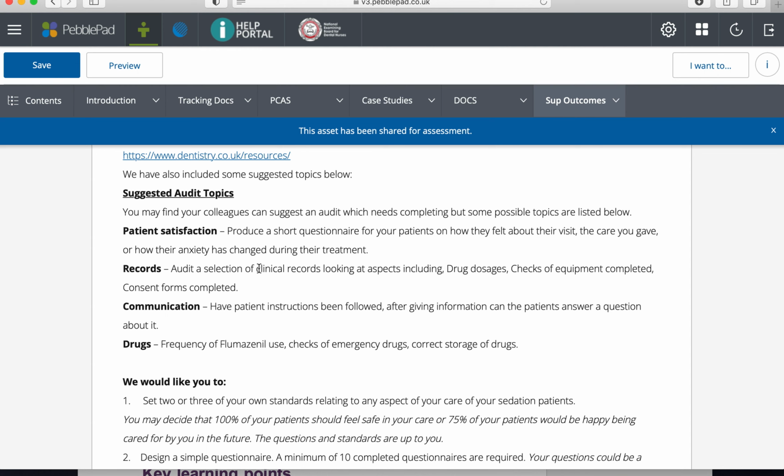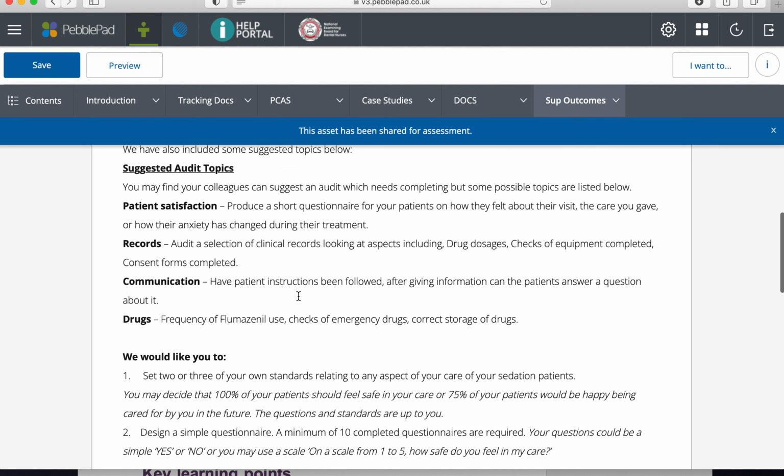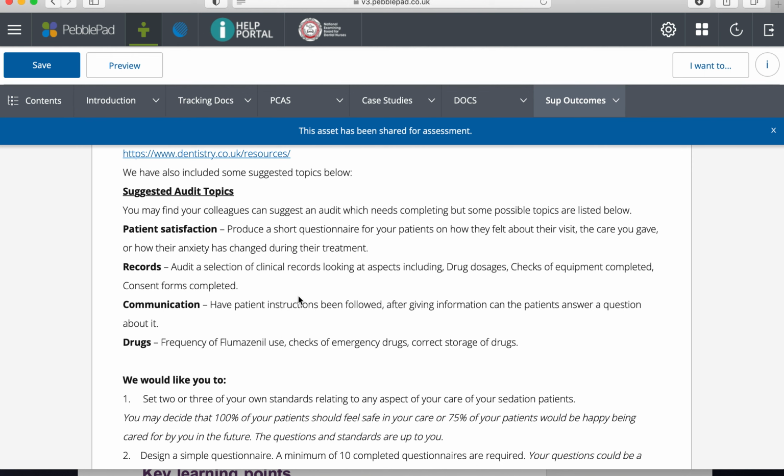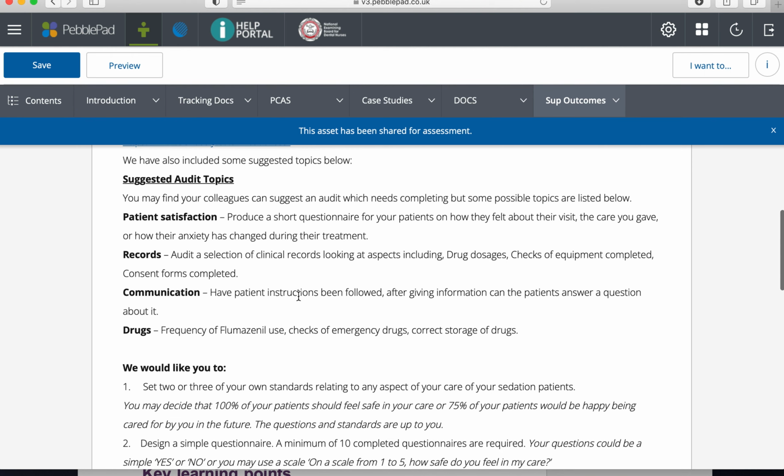Essentially, an audit is where you pick a topic, you set a standard. For example, you want 100% of patients to be satisfied with treatment. You want 100% of the consent forms to be signed in the records. For example, you set a standard that you should be aspiring to, you should be achieving in practice. Then you carry out your audit.